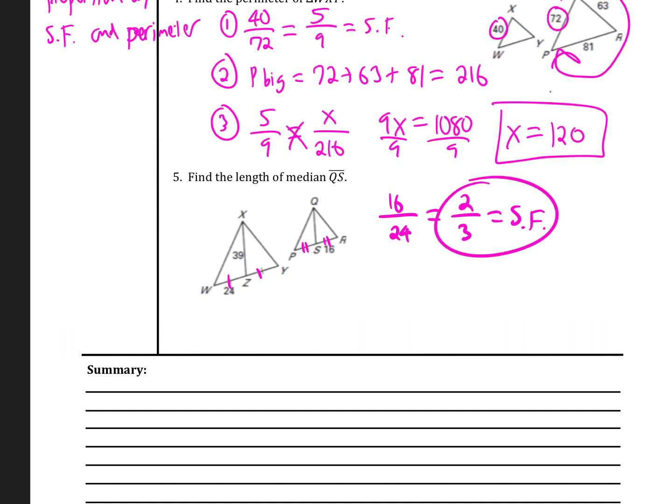All right. We're looking for the length. So we can do 2 over 3 equals, we know this is 39, and we're looking for this. Let's call that x. We can do x over 39. And we can cross multiply. We get 3x equals 2 times 39 is 78. Divide by 3. We get x equals 26.